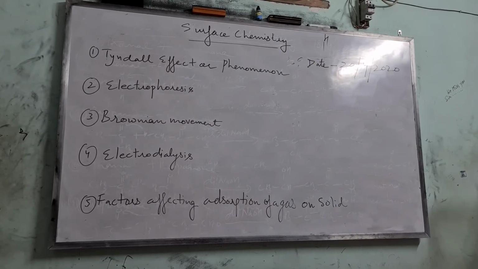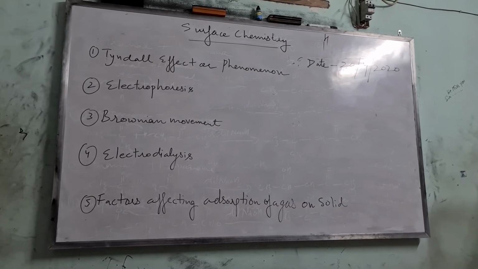So what will happen? The impurities are in the form of a true solution. Their size is less than 1 nanometer, so they can easily come out from the parchment bag. But colloidal size is more than 1 nanometer, so they will stay inside the bag itself. They won't come out. All the impurities which are true solutions will come out of the bag, and gradually the concentration of colloidal particles will increase inside the bag. In other words, with the passage of time, the whole of the impurity will come out of the bag and you will get a pure colloidal solution.